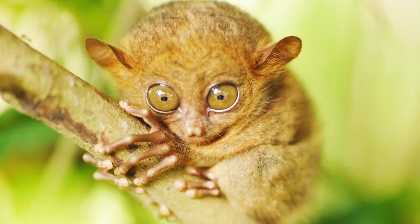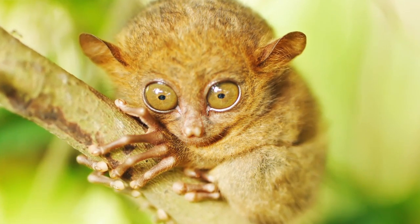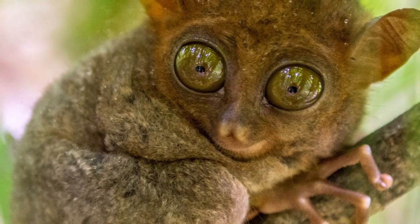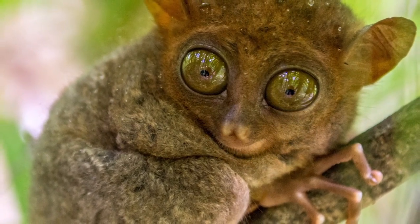To explain the most important reason, I'll start by showing you a picture of a tarsier. It's a primate from Southeast Asia. Even if you've never heard of a tarsier before, you know right away it must be nocturnal, just by looking at it. Why else would it have such enormous eyes? Tarsiers work at night, so they need to make the most of the faint light from the moon and the stars. Well, astronomers work at night too, and we need big eyes, even bigger than a tarsier's. Collecting more light improves our ability to detect faint sources and to measure their properties with greater precision.